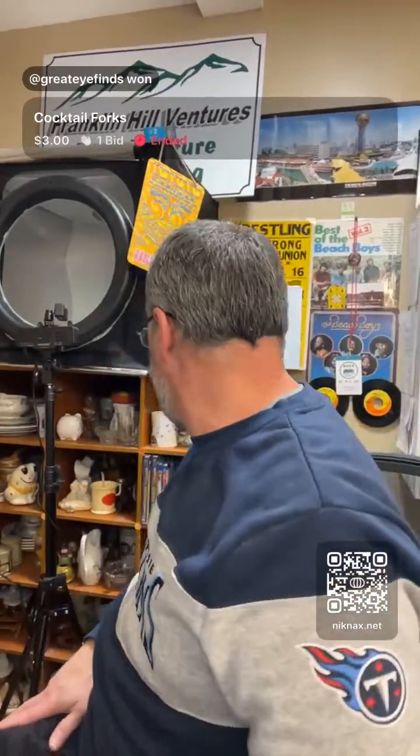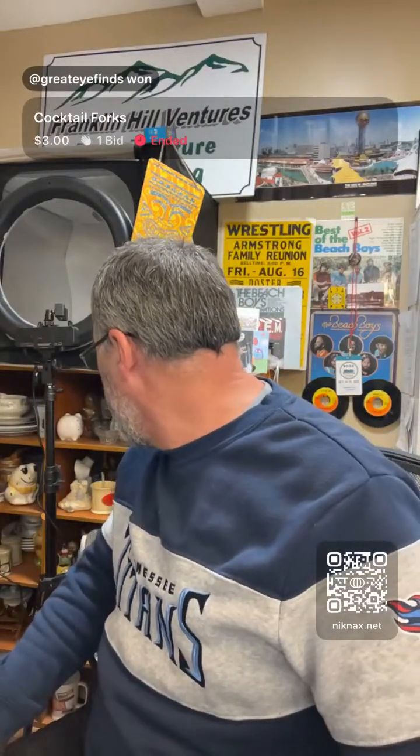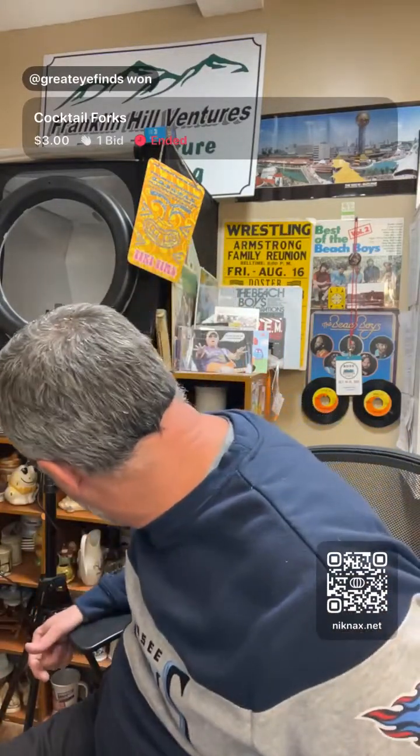So I'll tell you what. Did anybody want me to run any more of the shirts? I can run another lot of those if somebody wants me to. We can look at salt and pepper shakers, and I'll just warn you, I haven't cleaned them or anything. I normally clean everything before I show it, but these are in the box just like I got them, and they came out of a barn type thing. So let me know if there's any interest in salt and pepper shakers or in the t-shirts again, and we can go back to those. Otherwise, I will just pull another bin, or another cubby here, and we can start on that.